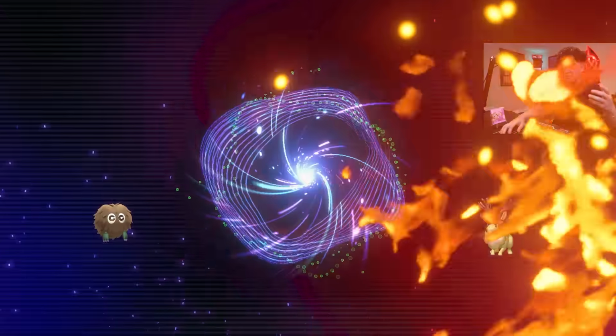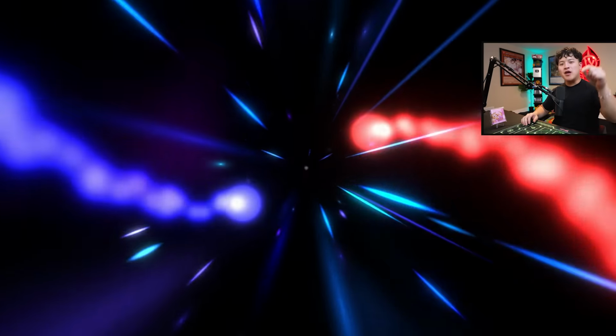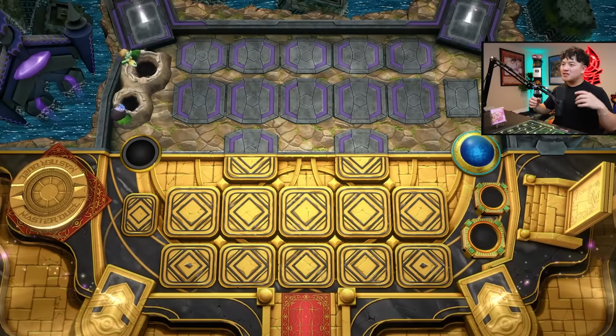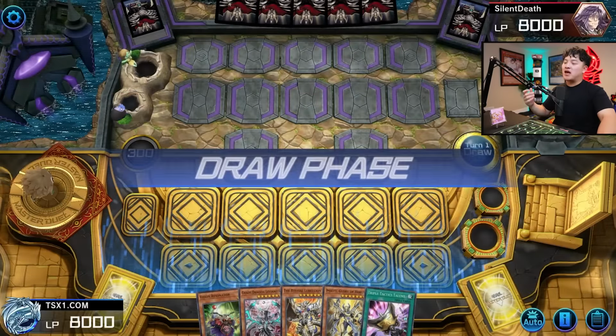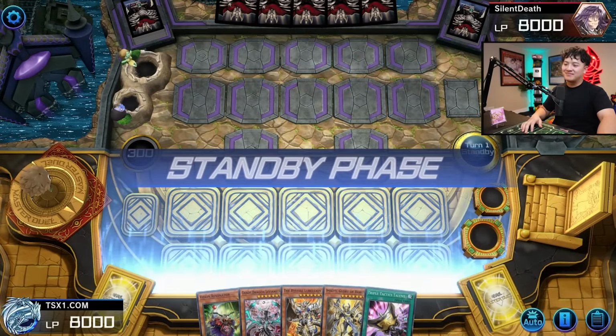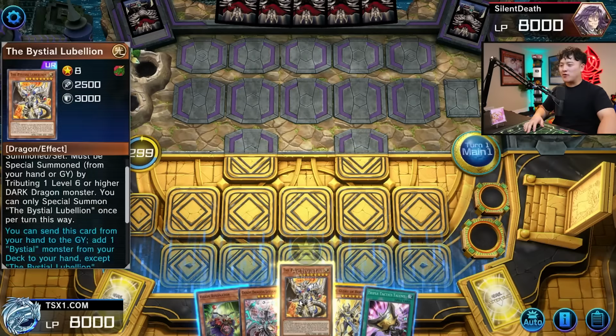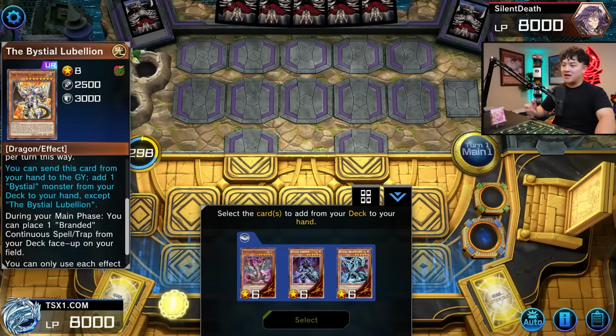Let's go. Ladies and gents, this is honestly by far one of my favorite decks right now in Yu-Gi-Oh! Master Duel. Not only is it fun to play, but it's actually super competitive. So this opening hand is everything that you want in a BYSTIAL HORUS deck right here. So we're going to start off with Lubellion here. Lubellion is actually really, really strong. It baits out Ash right away.